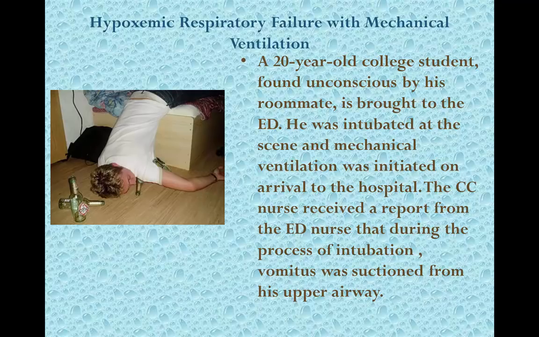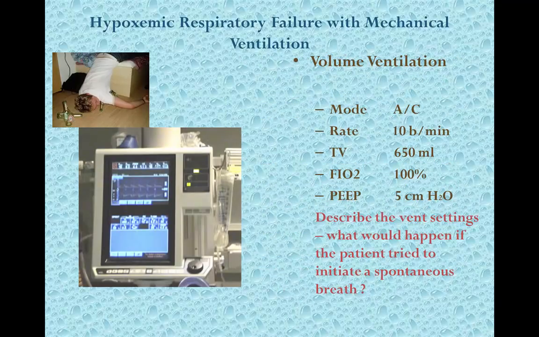We're going to begin with a 20-year-old college student who was found unconscious by his roommate. He's brought to the emergency department. He was intubated at the scene and mechanical ventilation was initiated on arrival to the hospital. The critical care nurse received a report from the emergency department nurse that during the process of intubation, vomitus was suctioned from this person's upper airway.